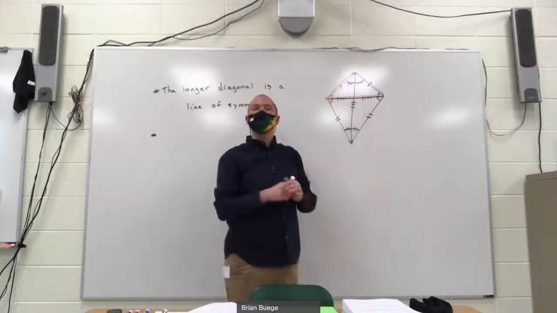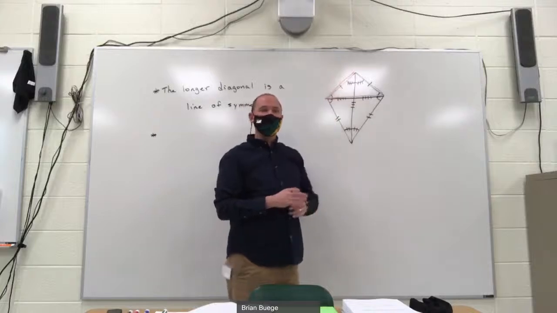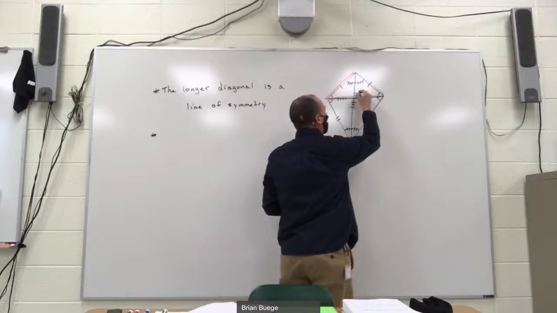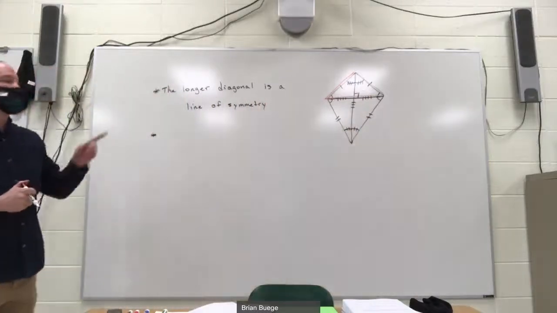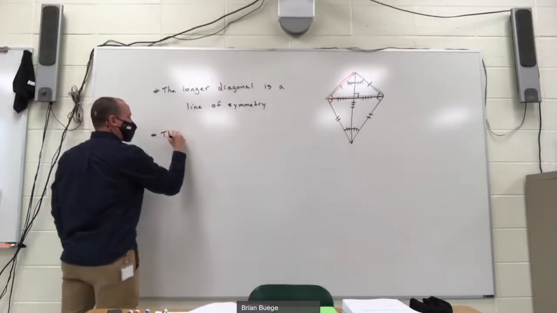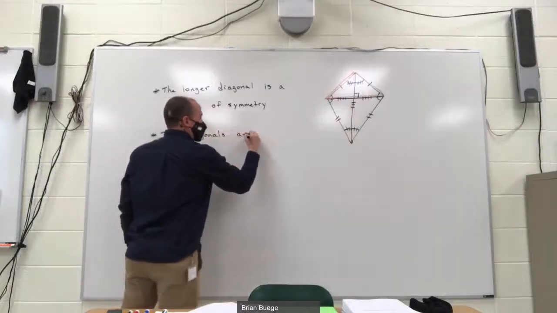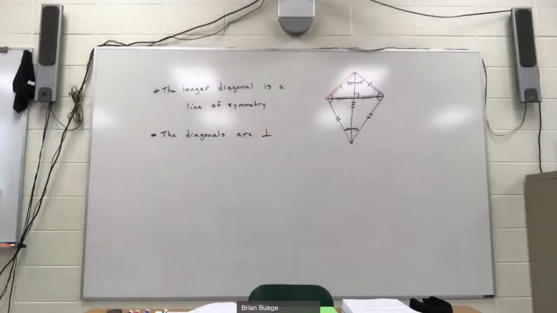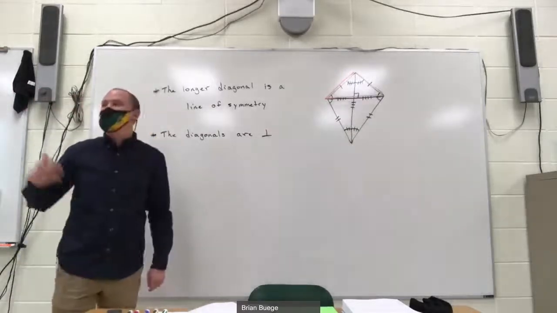If we go back to chapter 2, we always said, how do the base and the height compare to each other in any shape? They're always perpendicular. Those two diagonals are perpendicular, okay? Because of the isosceles triangle idea. So the last property I'm going to put in here is the diagonals are perpendicular. And it's based off of the fact that, like I said, we know that's the height of an isosceles triangle, which means it has to be perpendicular.